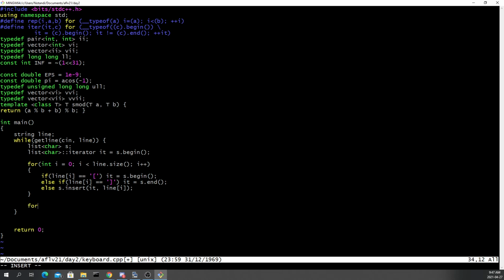So we use the iterator we had, set it to the start, and while we're not at the end, iterate and just output the value at the iterator's position.